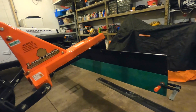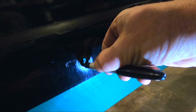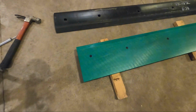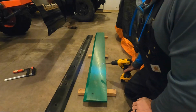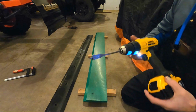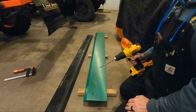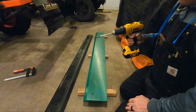All right, let's get it marked and drilled. All right, I got my holes lined out. All right, we're getting ready to drill here. 11/16 bit, just a little bit bigger than the bolts, which are 5/8. So hopefully I'm precise enough on these hole locations, otherwise I'll have to bore them out a little bit, but we're going to give it a go.